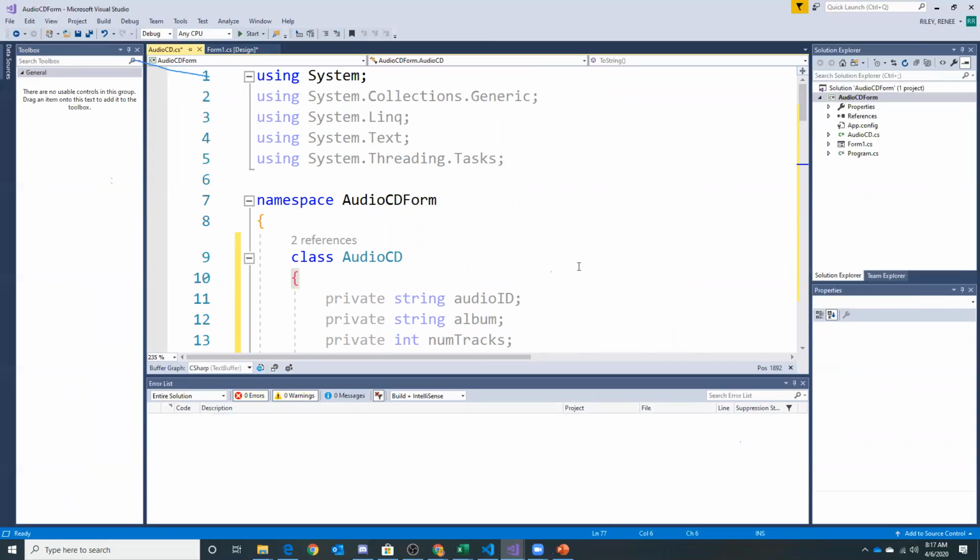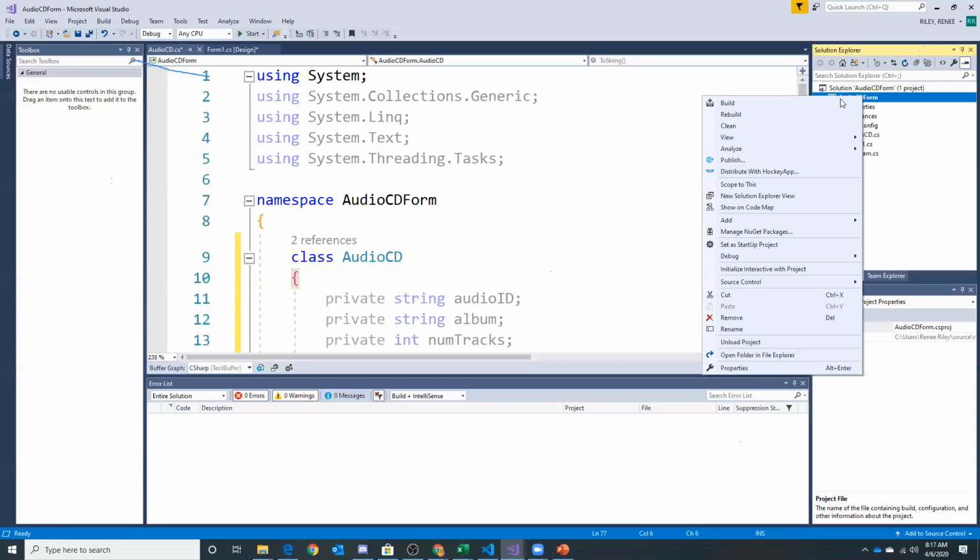Now let's make sure everybody's got everything okay. How you doing? Were you able to copy it? Now there's lots of ways that we could have done that. We could insert. So if I'm looking at my project, I could add an existing item and go to the project that had that audio CD class file and click on that file to add it to this project.